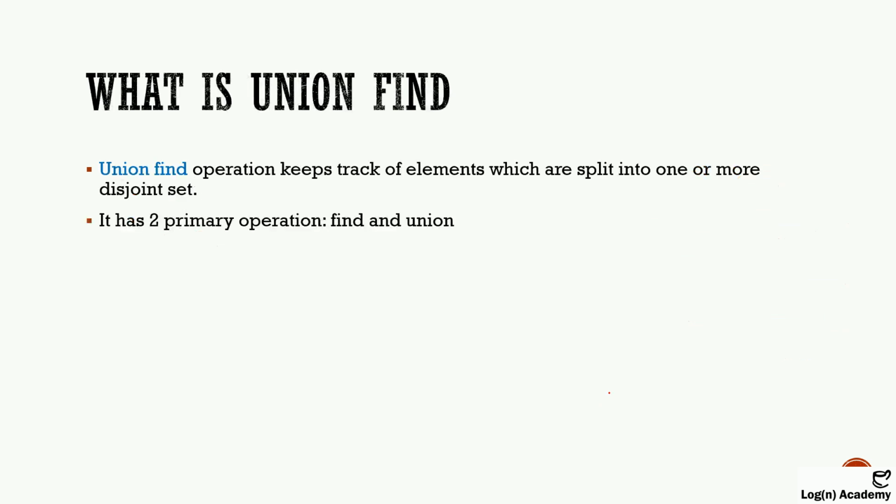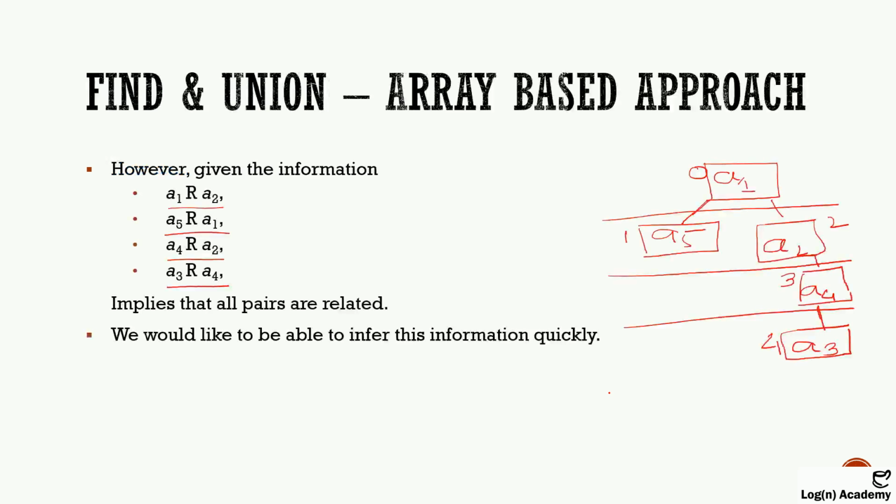So this is union find. What is union find? What we did is a union. A1 is related to A2, so this is actually a union operation. We unified or grouped two elements which are related. Here we represented that group in terms of an array. We have the root for A2 as A1, so we need to define a root also. We represented this in this format.